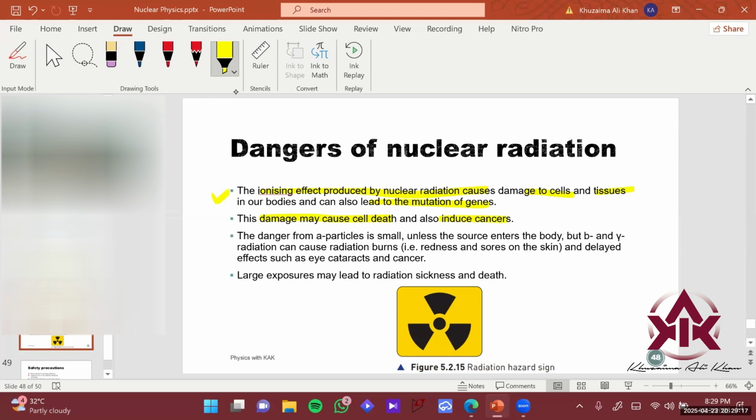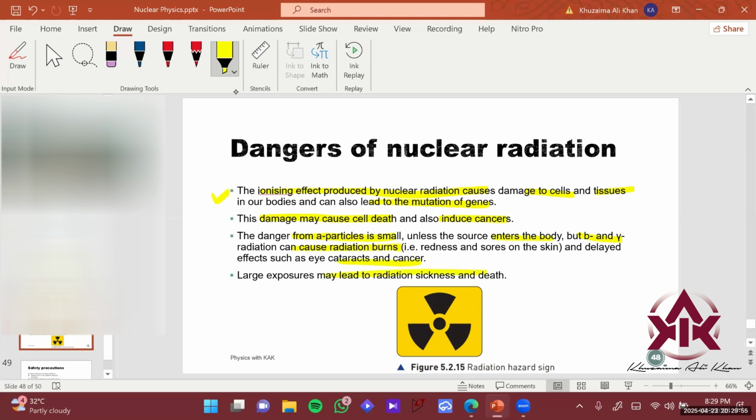Okay, what are the dangers of alpha particles? It is small, right? Because it has very small penetrating power, but again, it has the highest ionizing strength over here, right? So you can get radiation burns if you're overexposed to alpha particles. It can burn your skin, right? Alpha particles cannot enter your body because they will be blocked by your skin over here, right? But again, if this source goes inside your body, that is a harmful threat. But beta and gamma can basically penetrate your body. So you can burn your cells, so on the skin, right? So on and so forth. Right? Even cancer.